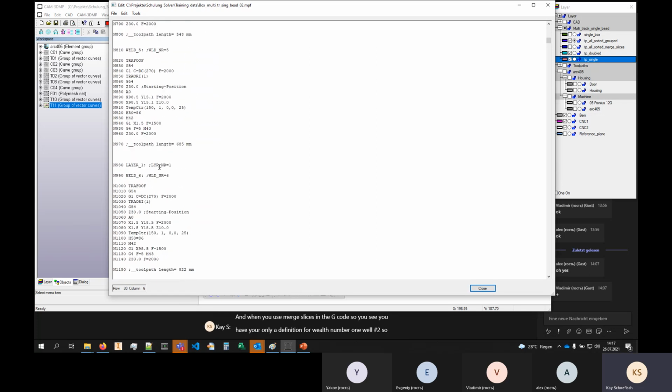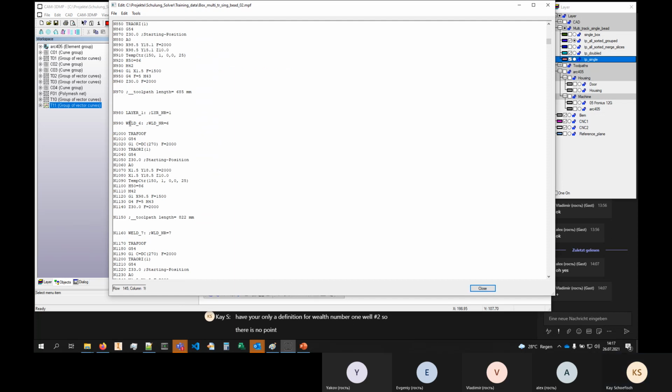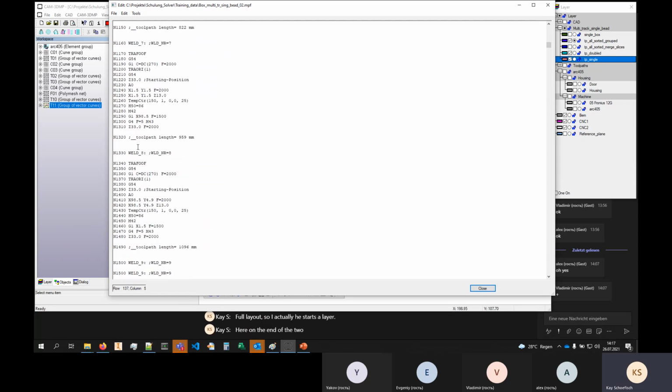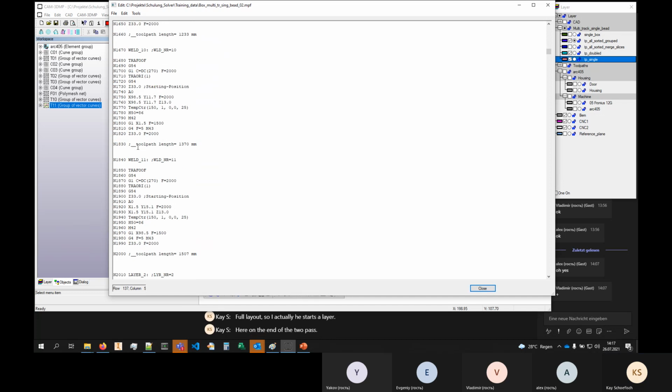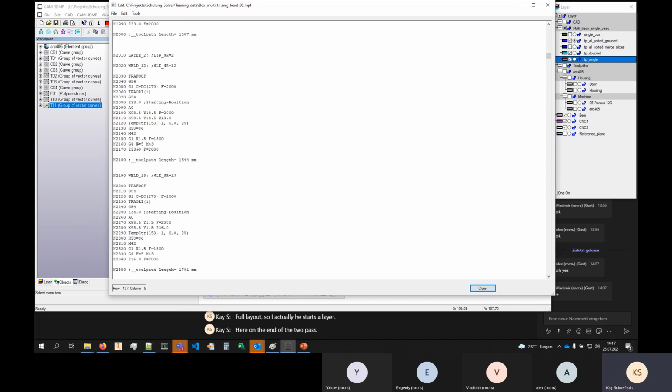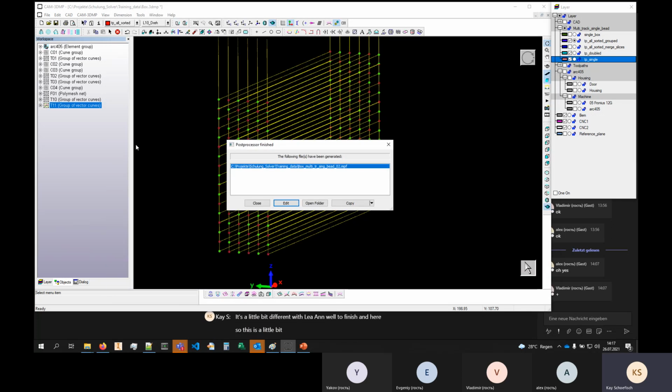So there is no point for layer. So actually, he starts a layer here on the end of the toolpath. So it's a little bit different with layer and weld definition here. So this is a little bit confusing.